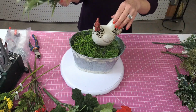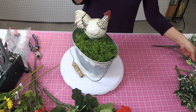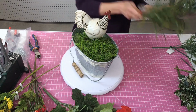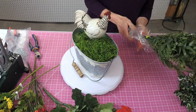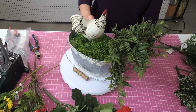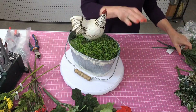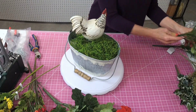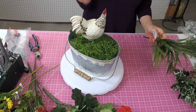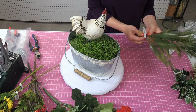But let me turn him around. I'm going to put just kind of a backdrop. I also have this other bush. I guess we could use that too. Let me look. We might use both of them. I'm going to start off with the greens though, the grass. Like I said, in my mind, I always envision those chickens out there in the grass.